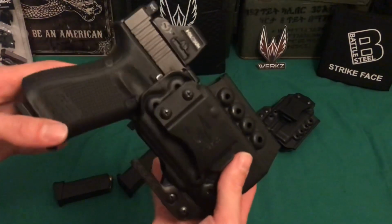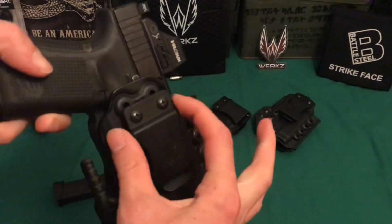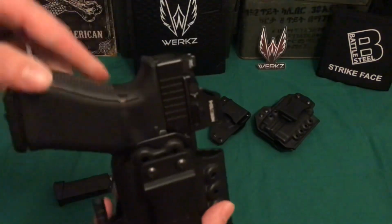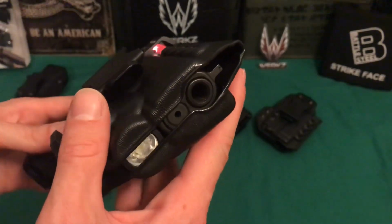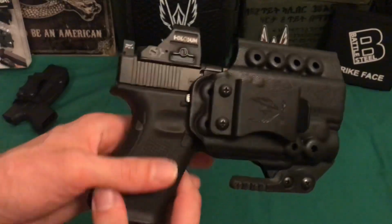One last thing I forgot to mention is you can see under here, they do have extra holes so you can tilt this clip either direction you want, or you can make it a little bit taller if you want it deeper or a higher carry. That is an option as well. So they've pretty much thought of everything for this holster. It is open on the end in case you were curious. But again, if you have any questions about this holster specifically, let me know.